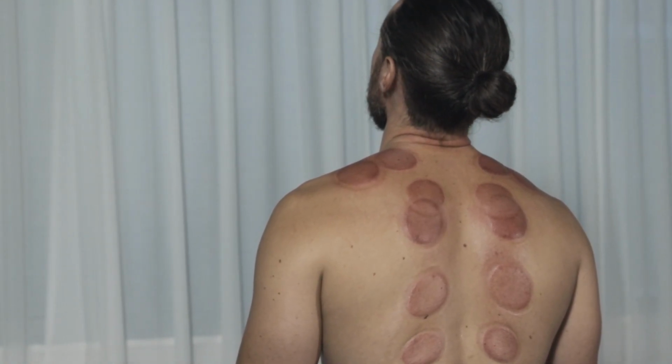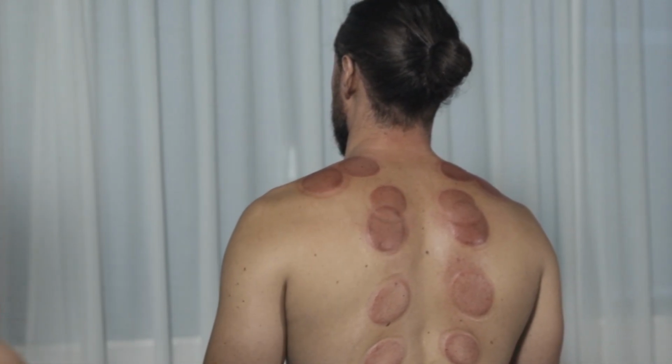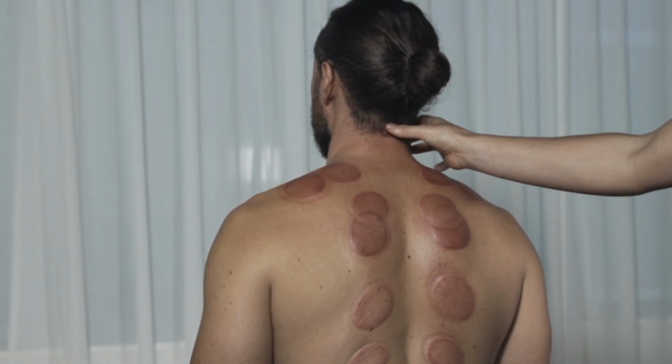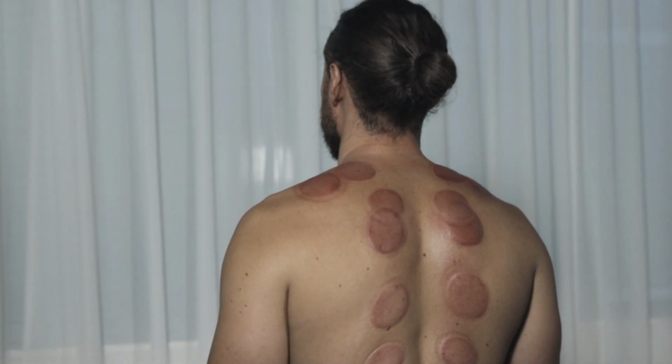Oh, look at that extension. You can definitely tell here on the extension, the skin's not grabbing. Yeah. Exactly. And now rotate to the left. So juicy. So good. And to the right.